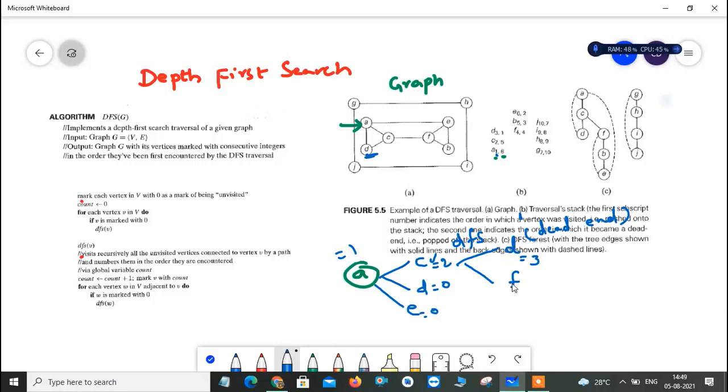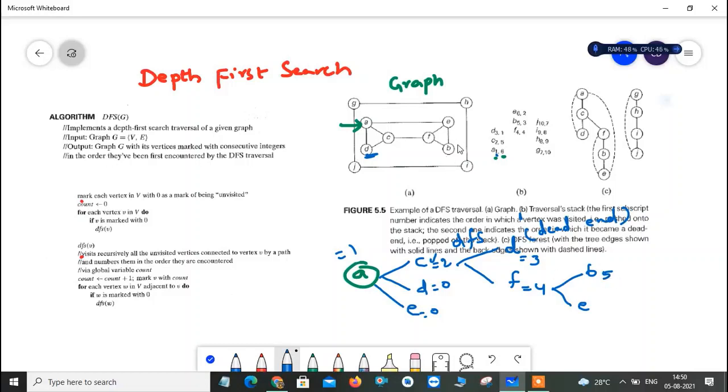So now the next one is F. So now I'm coming here, so I can increment my counter value. So now this becomes 4. So after this F, I'm going to see the other unvisited vertices. So I'm finding 2 vertices, one is B and another one is E. So from these 2 unvisited vertices, I'm trying to see my first vertex as B. So I just increment my count value. So now it becomes 5. Right? Now it becomes 5.